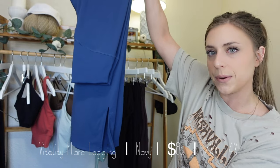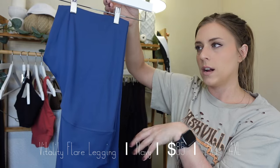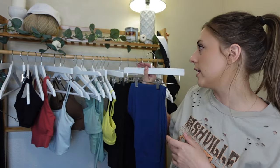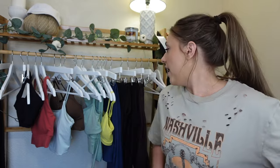Lastly, we have the Vitality flare leggings. I got both the regular length and the long length. I don't like the long length — unless I'm just in the house, it's fine there, but going outside I'll walk the back part off because it literally goes underneath my foot. I'm 5'7" and it's way too long on me. The regular length is more perfect for me.